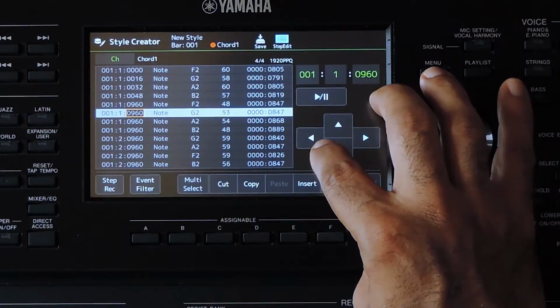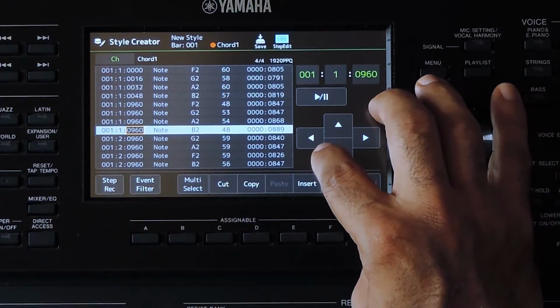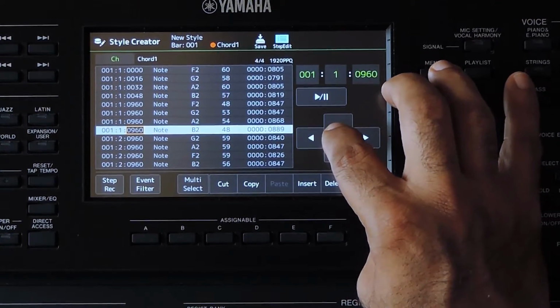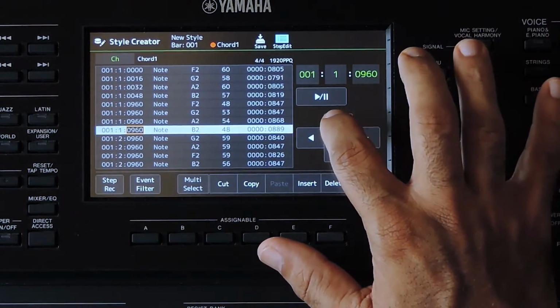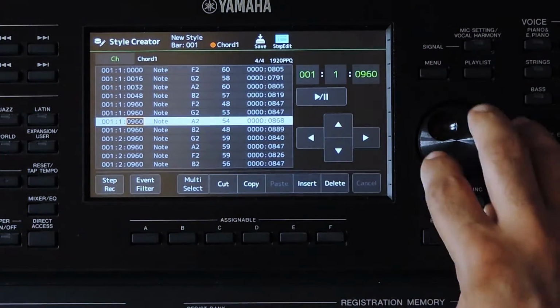We can have a different value for the gap instead of 16. It is up to you and the strumming speed you need. This is the next chord. It shows 960 because it is at the middle of the first and second beat. We need to follow the same steps here as well. But I am going to make this an upstroke. So the order of the notes should be reversed. B first, then A, then G and then F. Using the same gap value, 16.